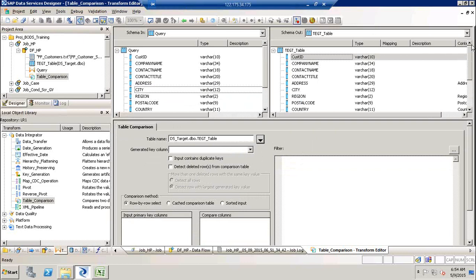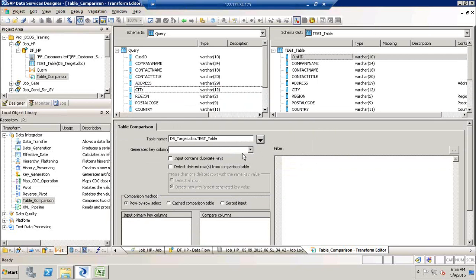It's kind of an interview question, just to ask you, do you really know about a table comparison? One question that you can get here is, what is the output of a table comparison? It is always your target structure, right? As per the definition, when I say output, it gives you three data sets: one flagged with insert, update, and delete. So that is the general output. But if they ask you about structural output, what is the output structure of a table comparison? It is always your target.